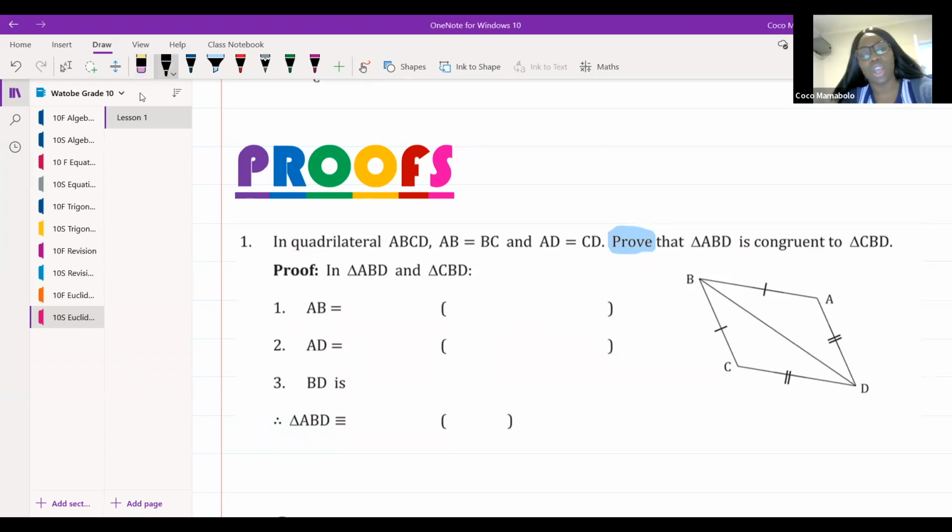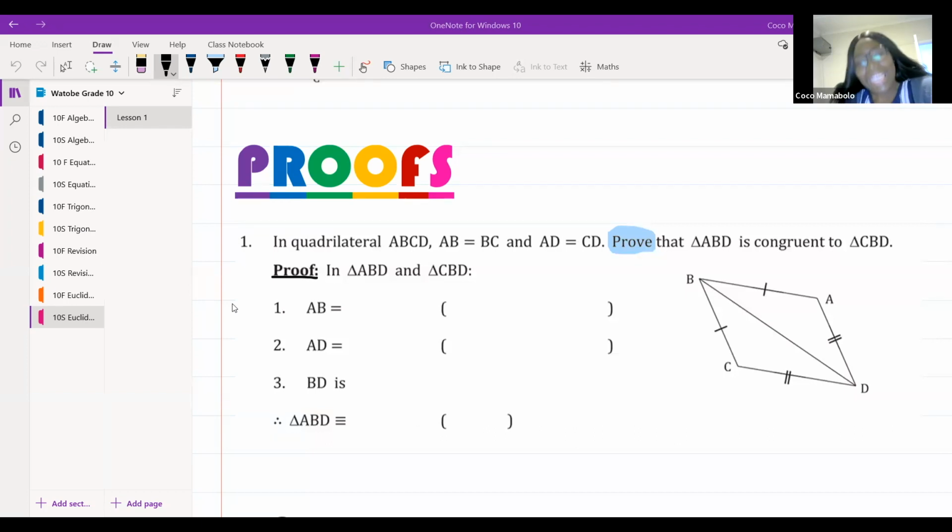Okay, now the first thing we're going to do, guys, is we're going to go onto our page and we're going to write. You're going to write down. And David has already written it down, but I want us to note something, David, because I don't want us to jump to that conclusion. You're 100% correct. I need us to learn the steps. Okay. So you're going to write down proof.